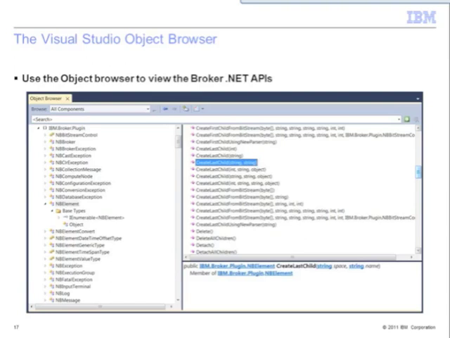They provide access to a large range of the facilities of Message Broker. And then you can see that we've selected the NB element class, which has been opened in the top right-hand pane here. And you can see that we've selected the create last child method highlighted in blue there. And again, just for that one class, there's an awful lot of methods, judging by the size of that scroll bar, that can be selected from within that particular class. And then for that particular method, you can see that its signature at the bottom in the middle is visible for you to look at.